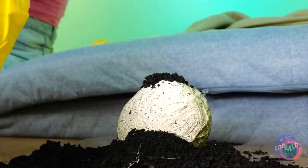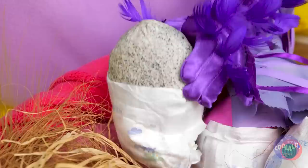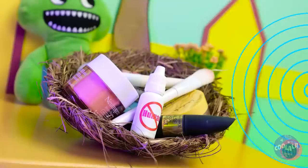Oh, Mama's back. We're gonna need to make a replacement. Whatever this is, it's egg-shaped. It'll just have to do. Quick, make the switch. Do you think she'll fall for it? Guess not. Something tells me that Opila is mad at her.